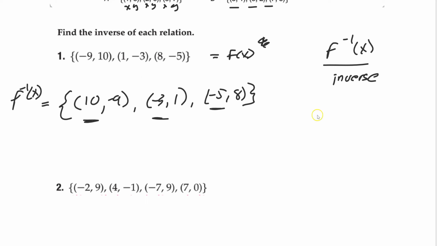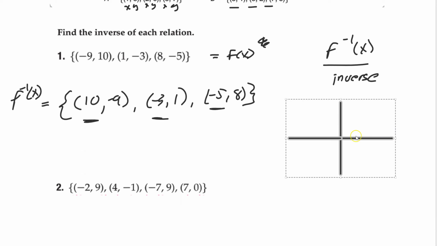By the way, while we're here, let me show what the graph does. What does it do to the graph of it? So let me go pick my shape out. Let's do it over here. Bring it a little bigger. There we go. Okay, so we have that. Let me paint these in blue to start off. So I'm going to do the original function in blue, and I'm going to go in order like that.